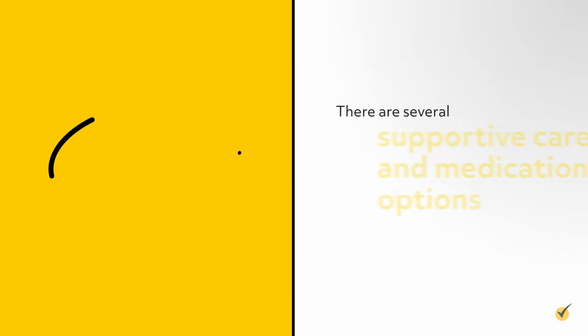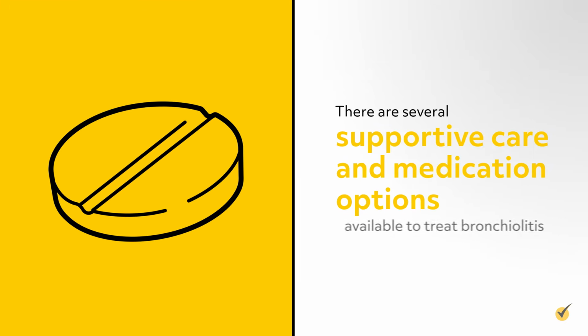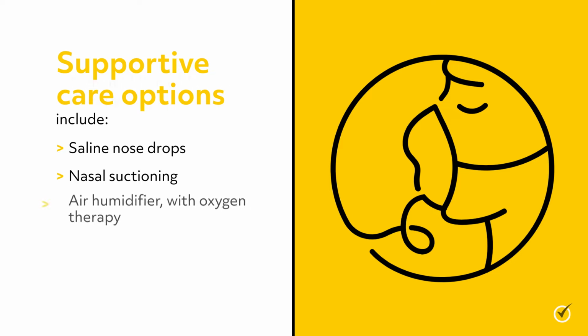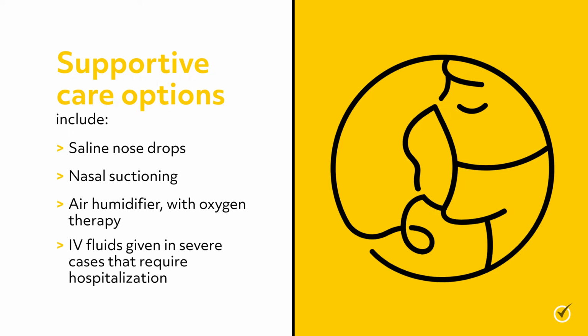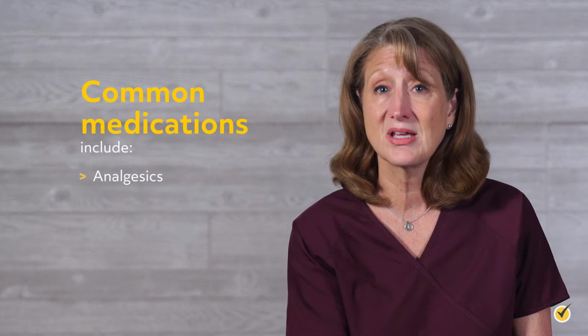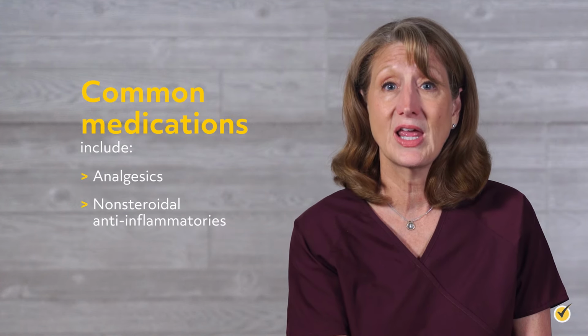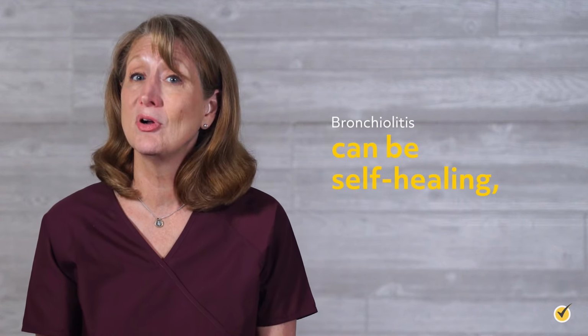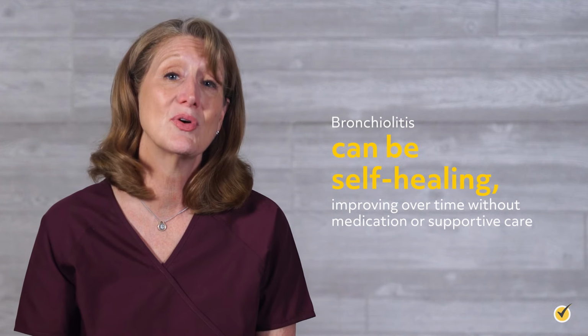There are several supportive care and medication options available to treat bronchiolitis. Supportive care options include saline nose drops, nasal suctioning, an air humidifier with oxygen therapy and IV fluids given in severe cases that require hospitalization. Common medications include analgesics, nonsteroidal anti-inflammatories, and bronchodilators. It should be noted that bronchiolitis can be self-healing, improving over time without medication or supportive care.